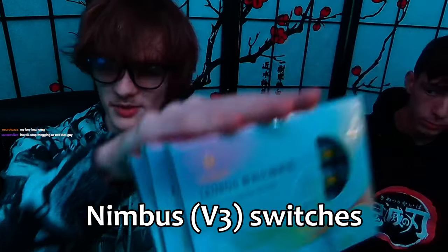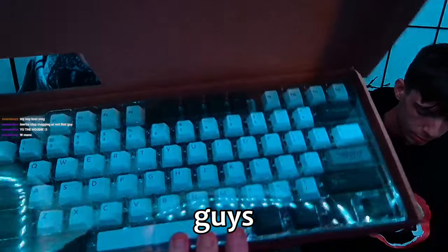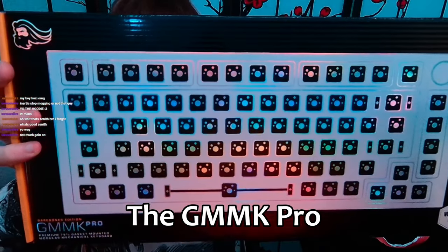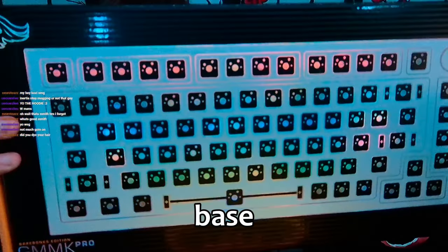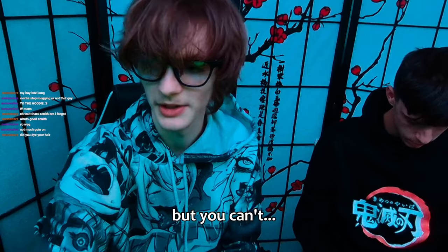These are the switches. We have Leobog Nimbus switches. What do you think, Johnny? Yeah, he knows everything about this. These are the keycaps, guys. This beast, the GMMK Pro aluminum white base. This thing is heavy. If you could feel it, I would let you feel it, but you can't.